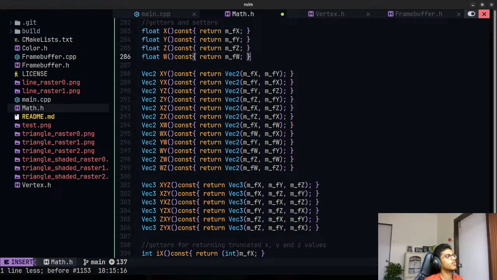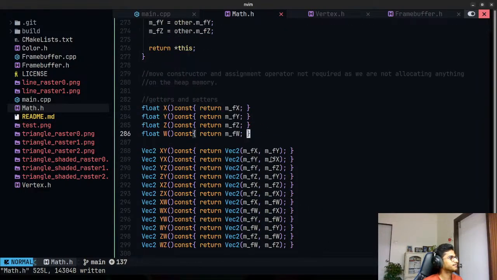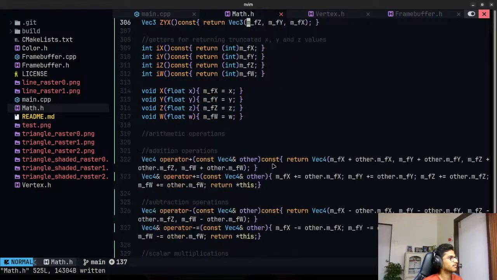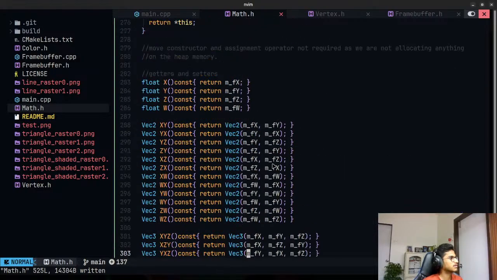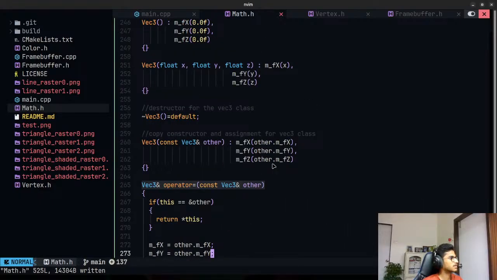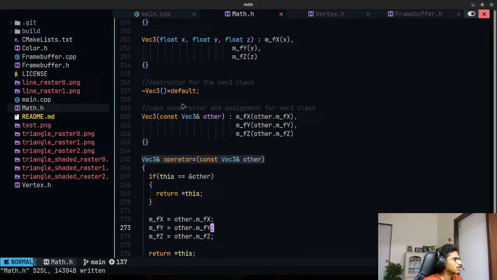We will add more swizzles if we need them. Done with these methods, getters and setters. Now let's edit these copy constructors and copy assignment operators.